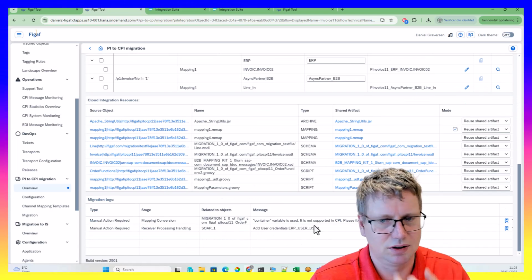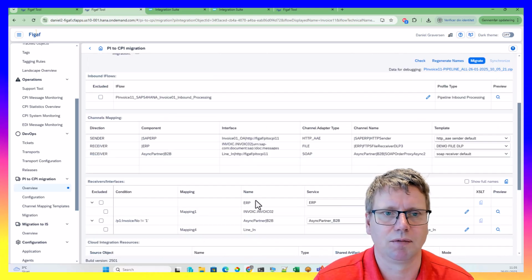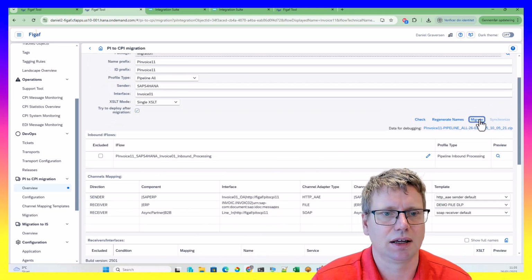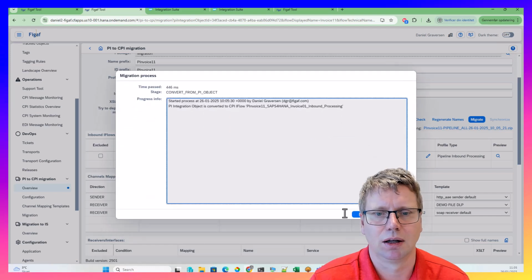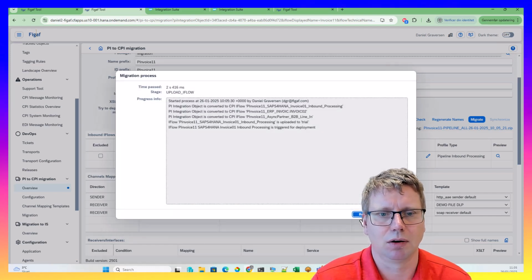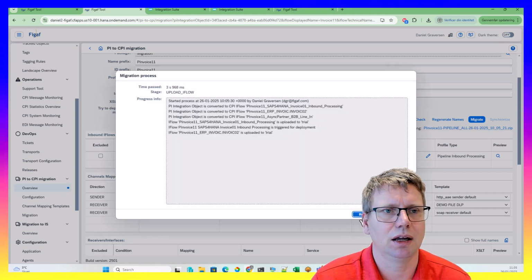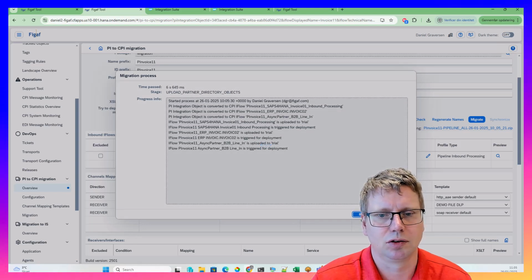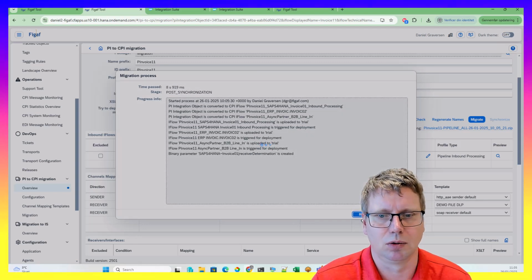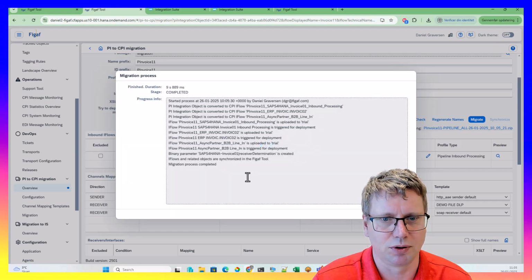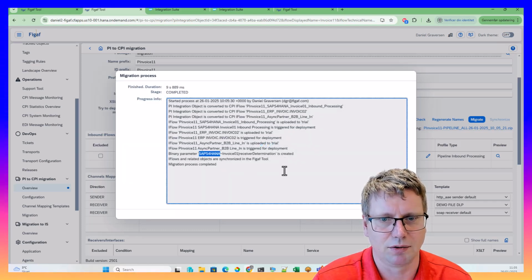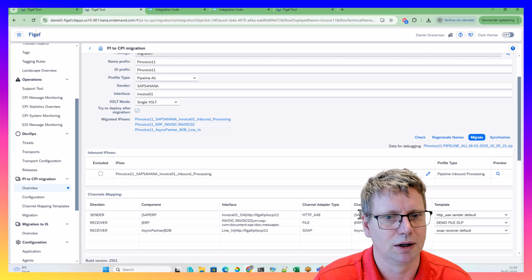So now we can see some of these rules have been removed, and we can then select migrate. And this will then migrate all the different artifacts into the system, including creating all the different pipeline properties. So we can see we are creating the binary receiver interface determination.